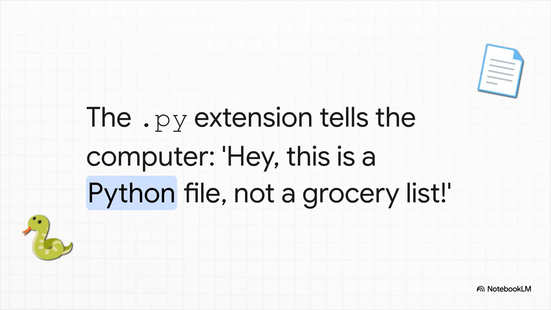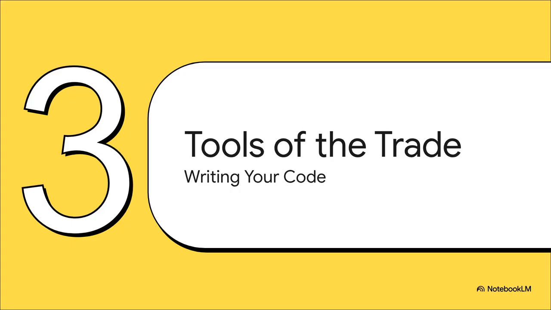And when I say simple, I mean it. You just create a file and make sure its name ends in .py. That little .py at the end, it's like a secret handshake. It tells the computer, hey, pay attention, this isn't just a text file, this is a set of Python instructions. You'll see this everywhere in coding, like .js for JavaScript or .java for Java. It's their unique signature.